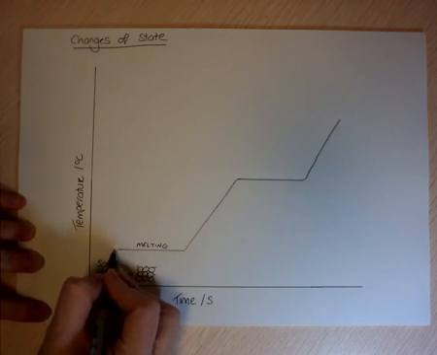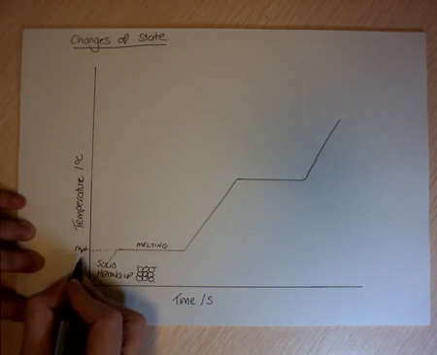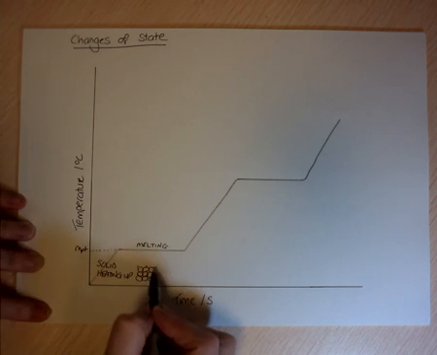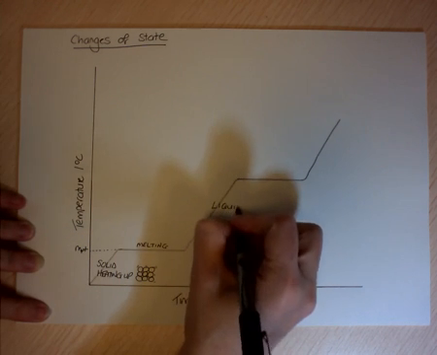And if we read off, that would be the substance's melting point. Once all those attractions, or many of the attractions, have been overcome, we then turn into the liquid phase.